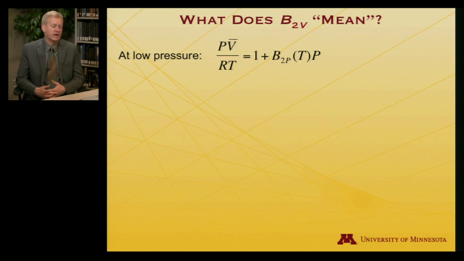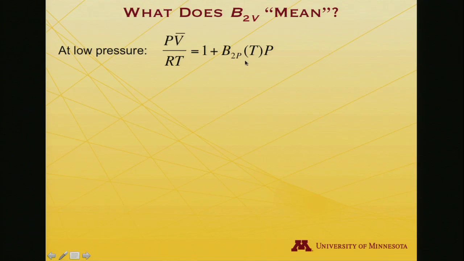So, okay, it's an equation of state. It's got some constants appearing in it. Can we gain any physical insight from these constants? So that is, what does B2V mean? Well, it actually is possible to assign a pretty straightforward and simple meaning to B2V. So let me just write, again, the low pressure virial expansion in pressure. It says that the compressibility is 1 plus B2P times pressure. And the other terms drop out because the pressure is low enough they don't contribute.